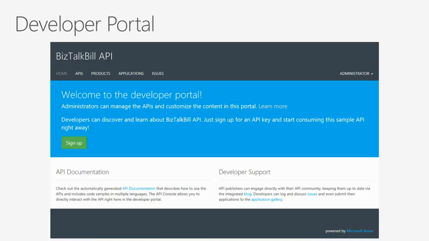Or if you've got a website that's already implementing some authentication, you can actually pass the authentication to your website and then let it pass back to the developer portal so they can use their existing logon to your website to do that development. If you're interested in what you can do with the developer portal, the talk from Ignite US, which was at the end of September, has a customer on stage with them, and they have completely redesigned the developer portal.